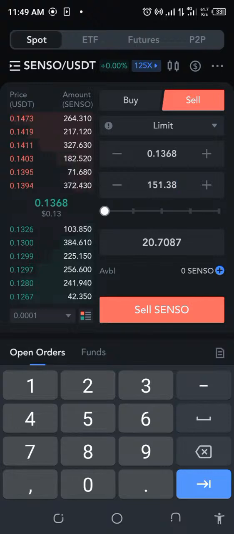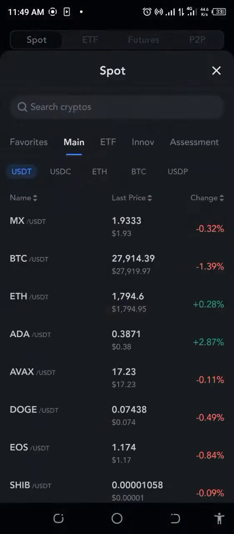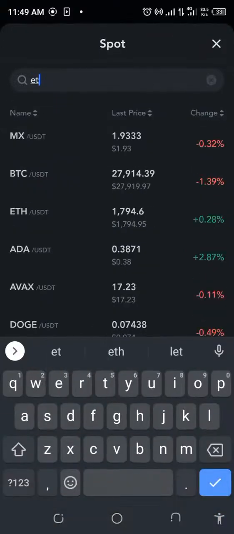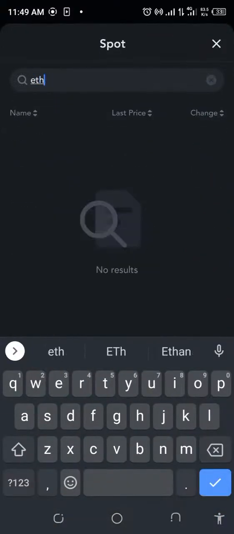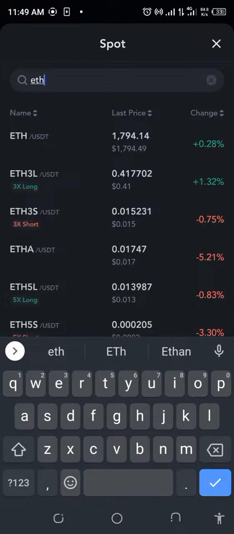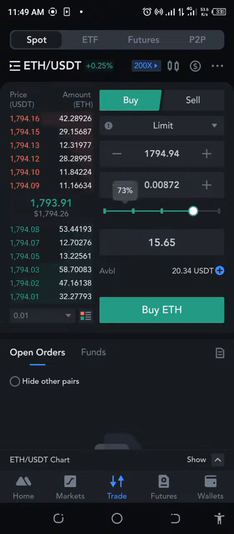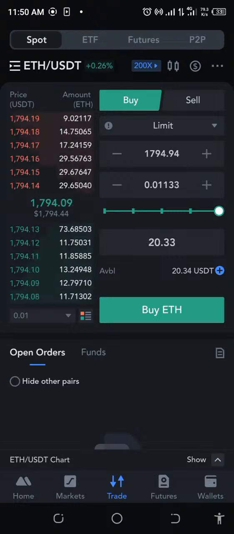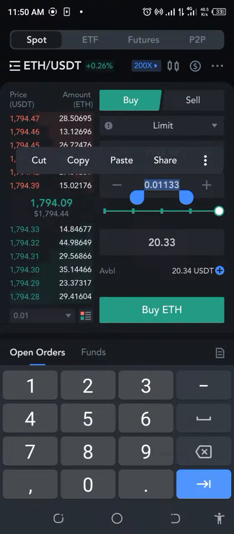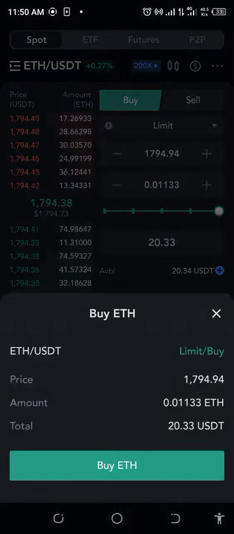So let's go ahead. We need to buy ETH. Now, I hope by the time we are done, we will still have this. Anyways, let's quickly go and do this. Okay. So that's ETH. First thing we need to do is buy ETH. Okay. And then, how much is it picking up? Just about 20.33. Let's go ahead and buy. Okay. Let's hope this is gonna work.